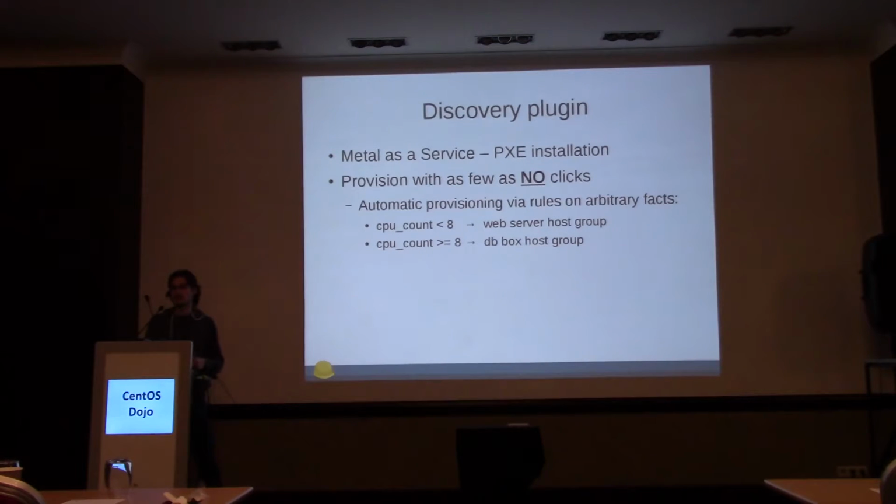In essence, you can do metal as a service. Have a pool of hardware, have a set of unconfigured hosts, and provide a service to other departments, or if you're in a cloud setup, to customers. You can provision automatically, so you can provide rules. Say CPU count is lower than 8, then it's a web server, and otherwise a database server. Any fact, and that's what Facter provides. You can also provide custom facts in your image. So very flexible again.